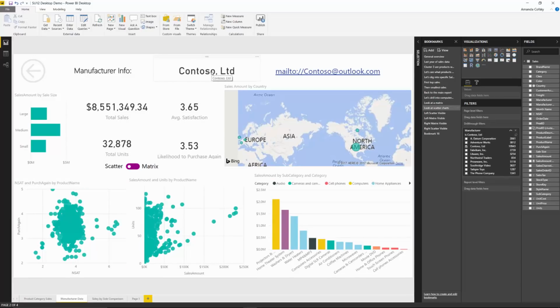So this month, what we're doing is we're letting you pick the types of stuff saved in bookmarks. We divided it into 3 different categories: the data-related stuff, the visual-related stuff, and then the page switching that also comes with bookmarking. The data-related stuff includes things like the slicers, the filters, cross-highlighting, drill, sorting, all the stuff actually related to the data itself.